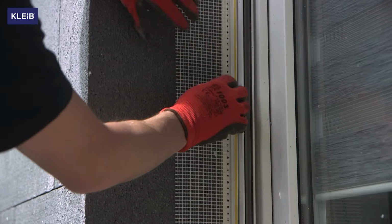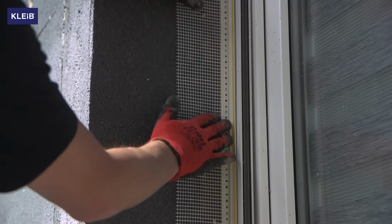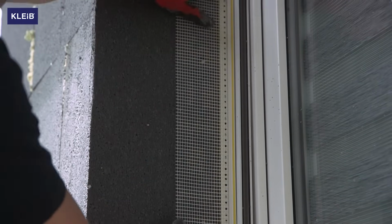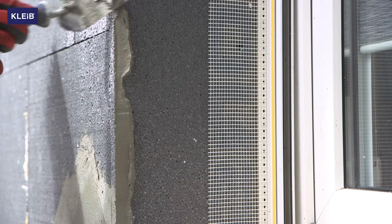After melting, install PVC corners with mesh. Carefully glue the elements around the window rim. Then we can start sinking the corner using Kleib C2.